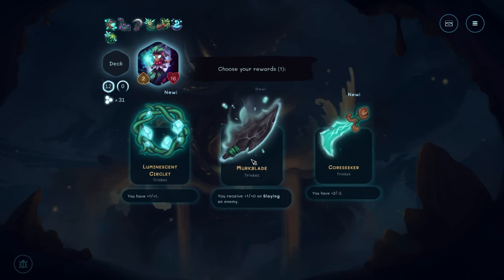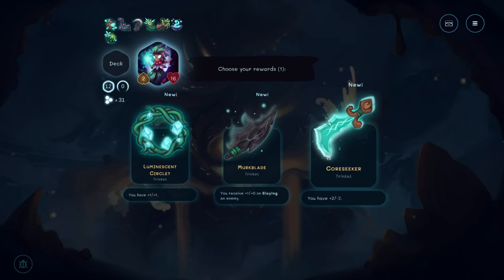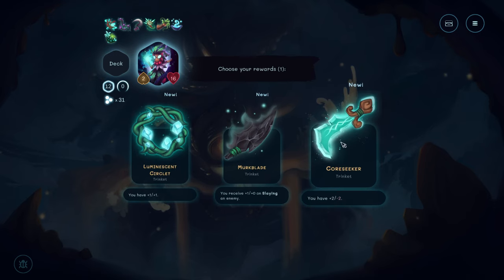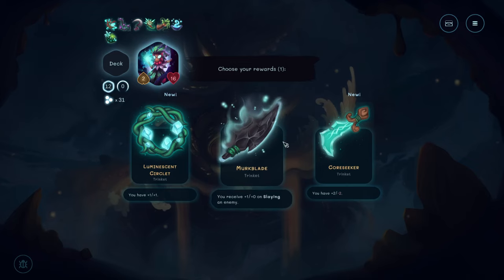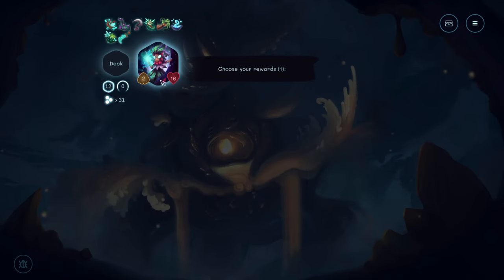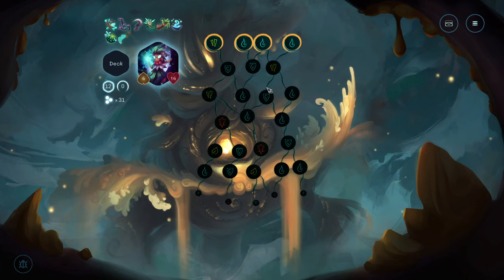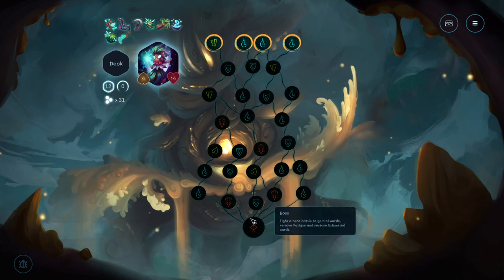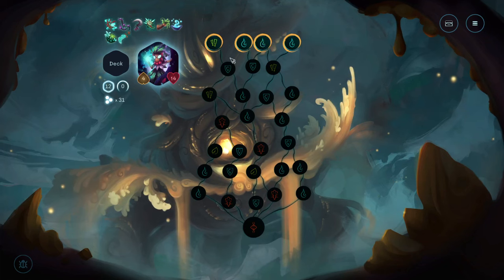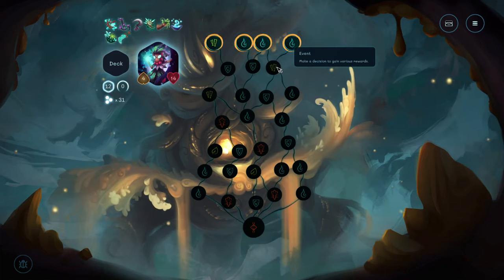I have +1/+1. You receive +1/+0 on slaying an enemy. I have +2/-2. I feel like this is pretty good, because then I can just, like, one-shot things with my ranged attack. Yeah, let's just do that. I mean, it's just 2 HP. Alright. Let's go... I guess it doesn't really matter too much, to be honest.